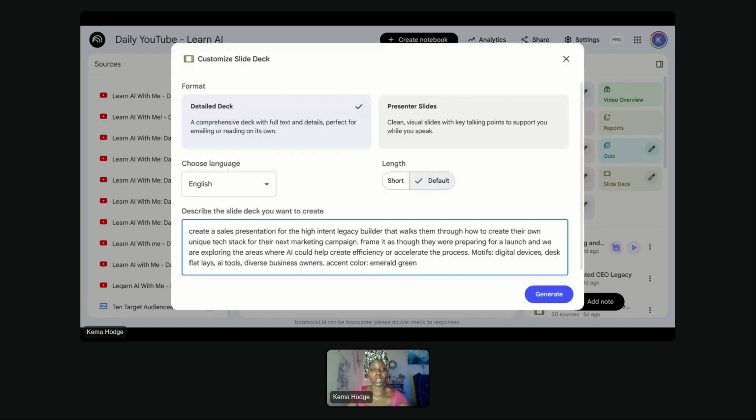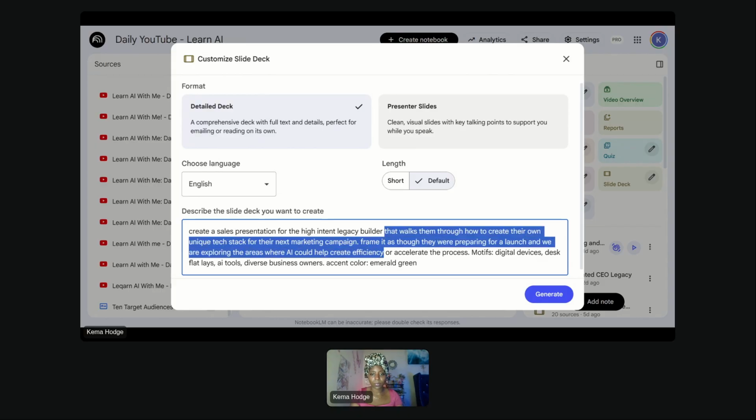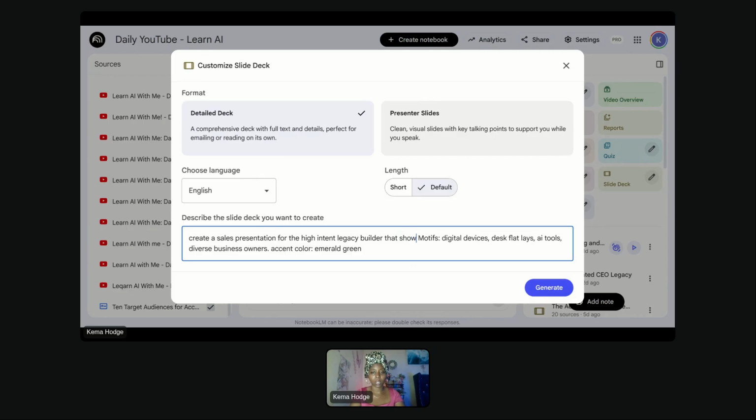I'm going to paste the original one. I love putting the word sales into my NotebookLM prompts because it just makes the prompt and the generation that it puts together stronger. So let's see. Sales presentation for the high intent legacy builder. And we need to take this out. Okay. So create a sales presentation that shows flyers promoting the YouTube series.